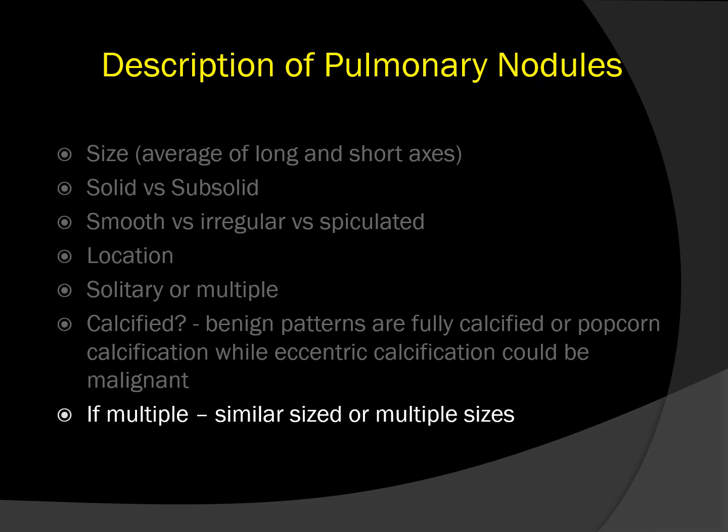If multiple nodules, we'll try to comment whether the sizes are similar, all homogeneous, maybe all 3 to 4 millimeters, or multiple sizes, for example, ranging from 2 millimeters to 12 millimeters. Although this fact doesn't prove whether something is benign or malignant, homogeneously sized multiple nodules are much more likely to be benign, where nodules that have multiple sizes are more likely to be malignant. That's because malignant metastases tend to have different ages. The ones that came earlier are larger, the ones that came later are smaller.